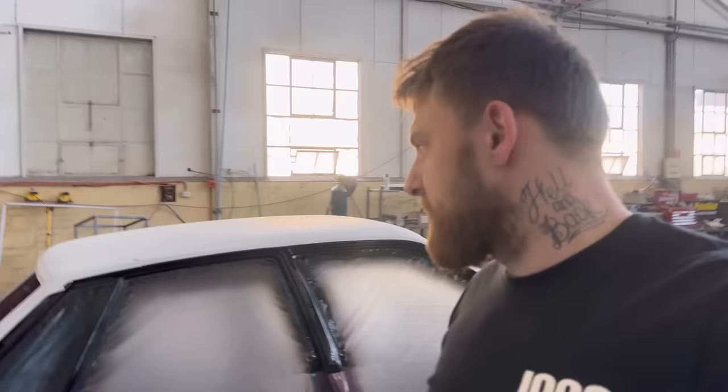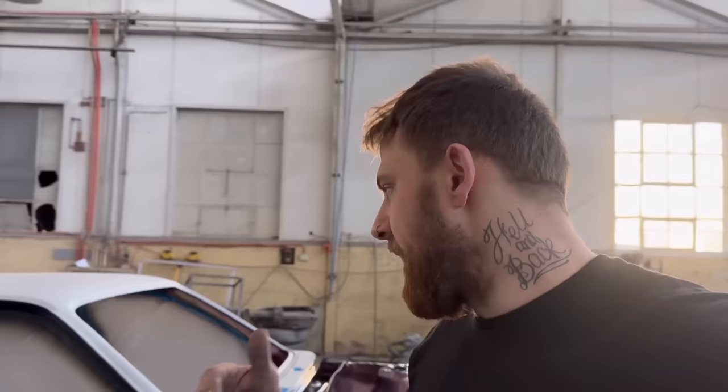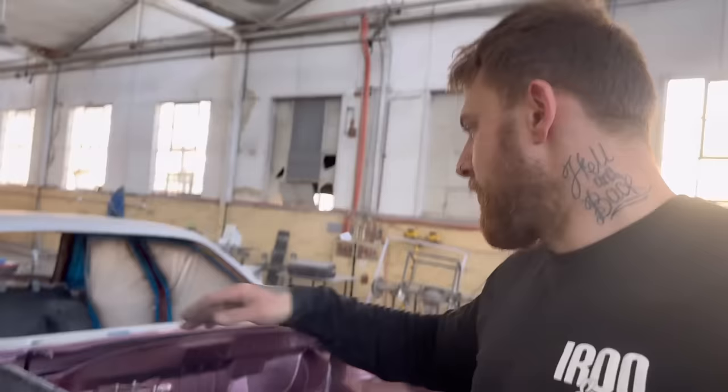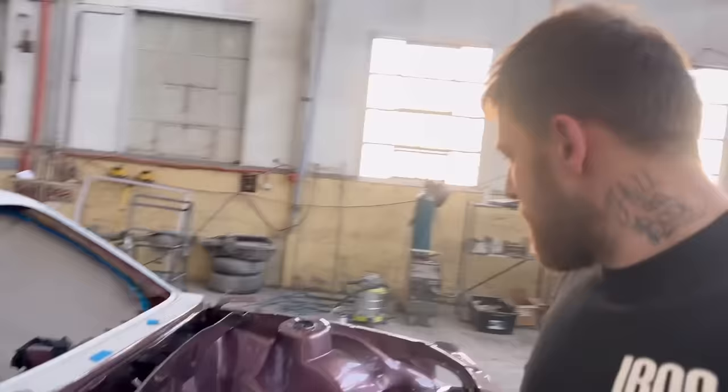So what time did I start yesterday? I started like 9 o'clock and then 5 a.m., big day. And then putting the clear on again, just too tired, a little bit extra everywhere. And I've got a few runs in the engine bay, a few runs at the bottom of the jams, but no big deal, is what it is. So it looks like you guys might be getting a tutorial on how to fix runs.